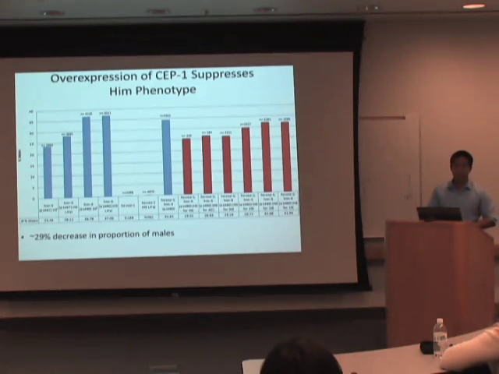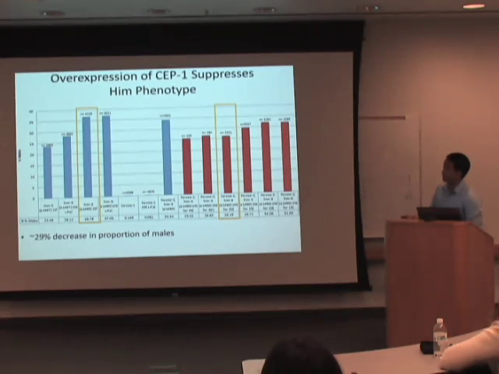So from my experiments looking at the effect of CEP1 on the X chromosome, what we found was that overexpressing CEP1 actually suppresses the HIM phenotype. I've included a lot of my control data here also, but I've highlighted the two most important parts. On the y-axis, we have percentage of males, and in the HIM5 strain alone, in this first blue bar, we saw about 36% males. After we created the heat shock CEP1 HIM5 double mutant, we saw that decrease to 26% after heat shocking them for half an hour. So ultimately, by overexpressing CEP1, we saw a 29% decrease in the proportion of males, or alternatively, a 29% decrease in the X chromosome non-disjunction.